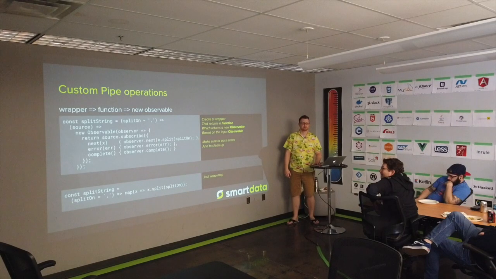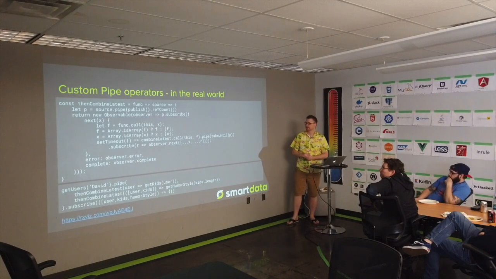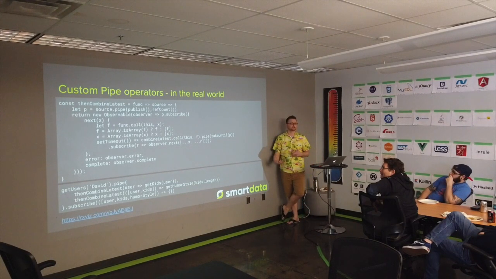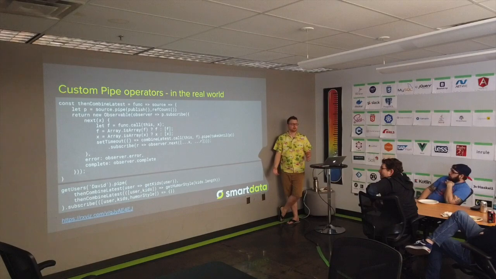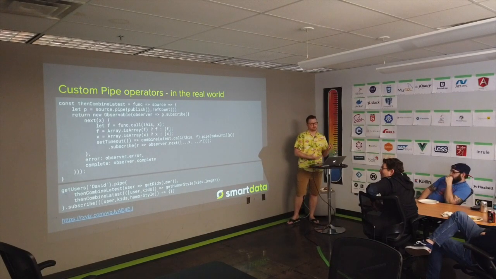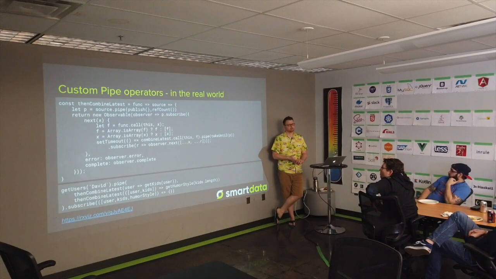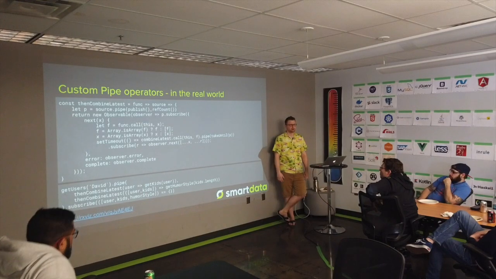I've actually used custom pipe operators in the real world, and this is one that I have used very often. I have a project that has a lot of data objects that have dependencies. So if I get a person, I need to go call another API and pull back the person's details, and so on and so forth. You can do that with switchMap. That's the common way to set that up. But eventually it can get a little bit hairy if you have a lot of stuff going at once, especially if you don't want to just switch. You want to return the initial user and the details all together. You need to do something with everything at once.